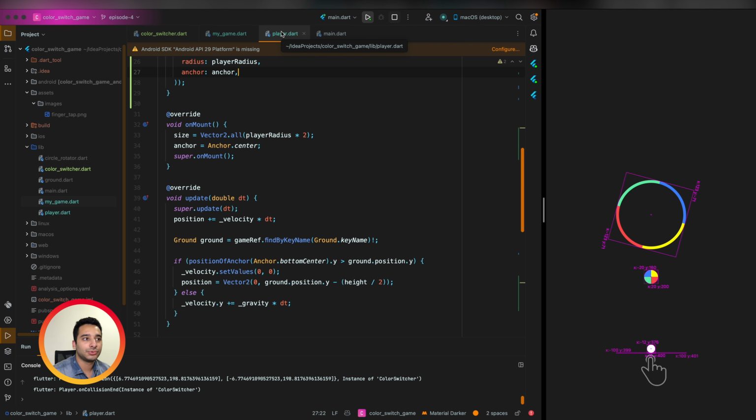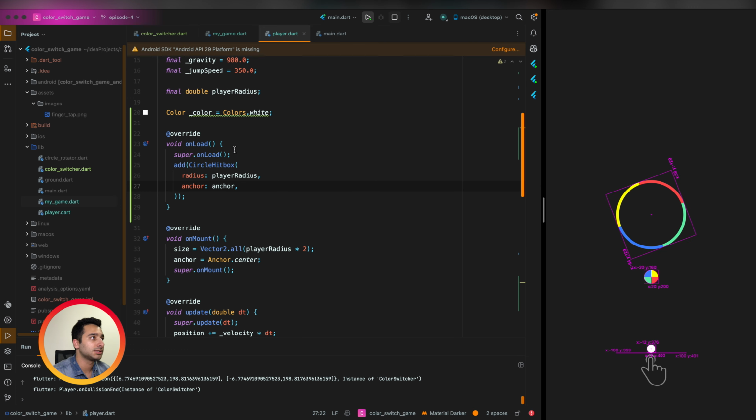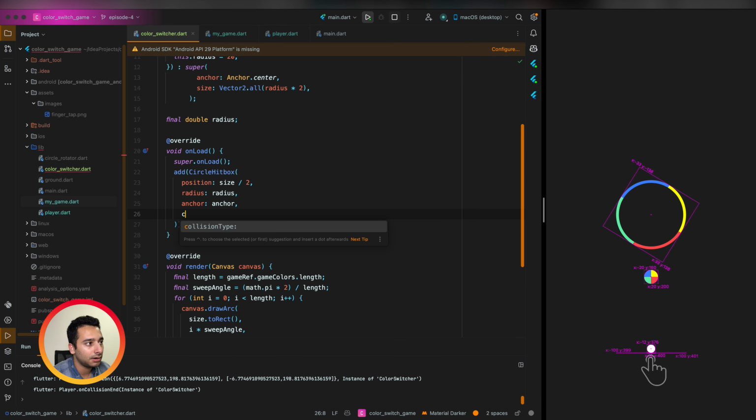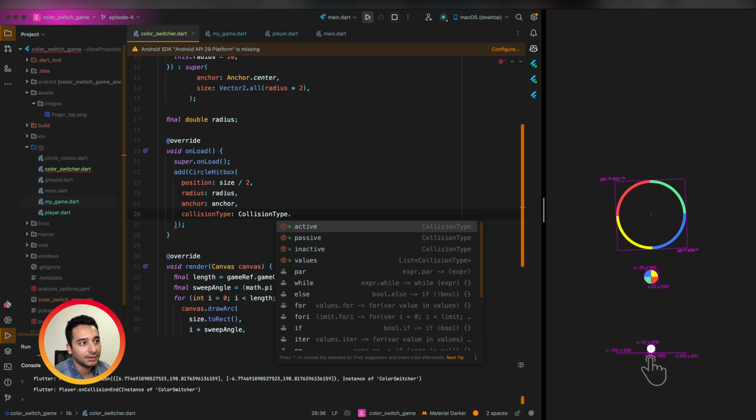Okay, now I want to mention something important related to the hitboxes. Hitbox has a parameter called CollisionType. CollisionType is an enum with different kinds of values: inactive, passive, and active.